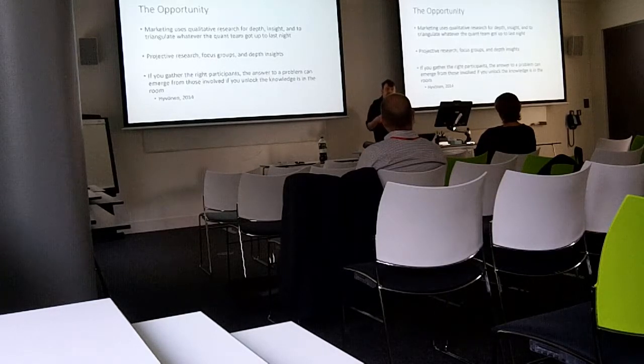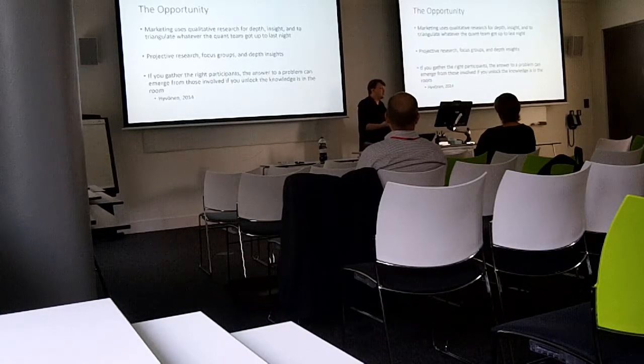Serious Play has this particular framework, but it's a philosophy at its core — the idea that if we bring the right people into the room, we can unlock the knowledge already present there. For the most part, they've been thinking about this from a strategic point of view: get in the various people you need to make strategy and decisions, get them to use the protocol, and you will unlock the knowledge. The moment I heard this, I thought: this sounds like a focus group opportunity. Let's get the right customers into the room and let them unlock what we want to know.